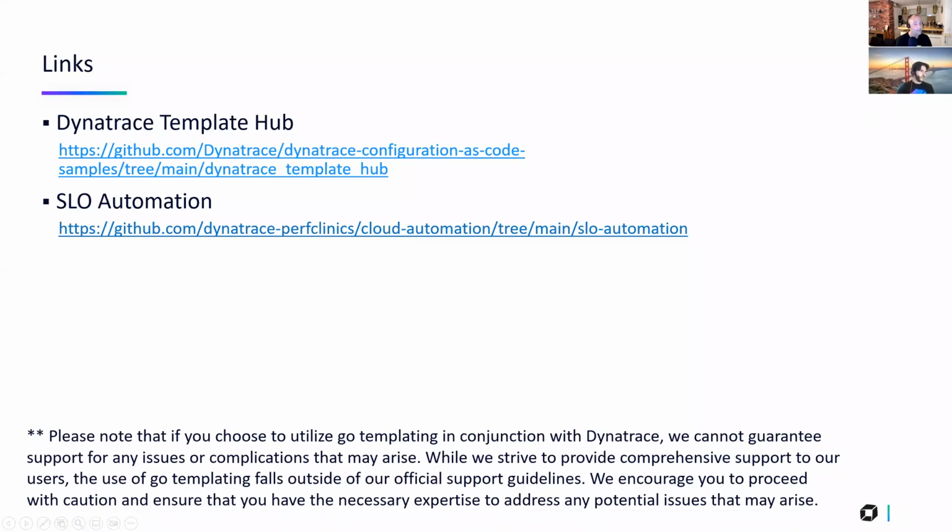Anything else you wanted to end off on, Andy? No, that's it. I just want to highlight, there's a lot of other material out there when it comes to Monaco monitoring as code. You have done a couple of sessions on it, and we also had Nico Riedman, who is one of the lead engineers on it, doing a session as well. So if you want to learn more about Monaco monitoring as code, check this out first, and then this one is definitely going deep into the power of Go templating and how you can make your Dynatrace configuration as code even more powerful.